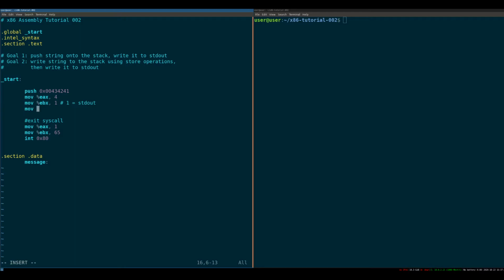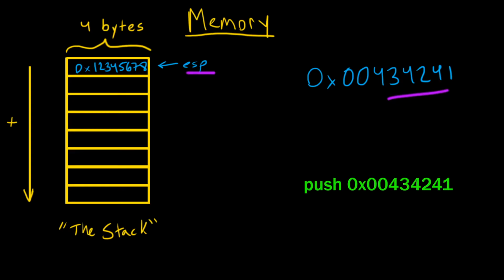And now we need to make ECX equal the pointer to the thing that we want to print, right? So if we pushed our string, what is the pointer that already points directly to our string? Well, we talked about this before, right? If we've performed a push, ESP will point to the top of the stack where our new push data lives. So after we execute that push instruction, ESP will point to it.